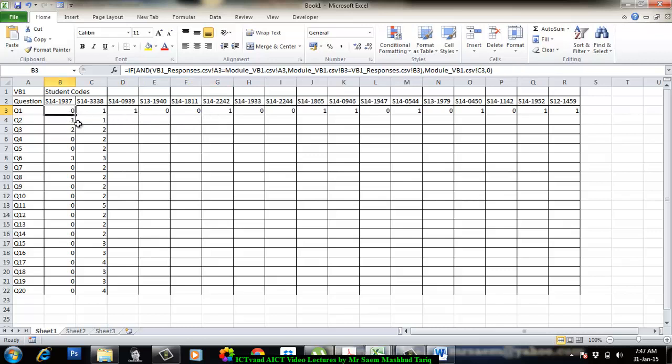And from here, you will simply make this relative, you will make B3 relative, you will make this relative. In fact, all will be relative, and then you will drag it down. One by one, you drag it down, you will get the answers for all of these, right? You make this relative, F4, and F4. Here you go. So one by one, you'll do this and you'll get the entire sheet.